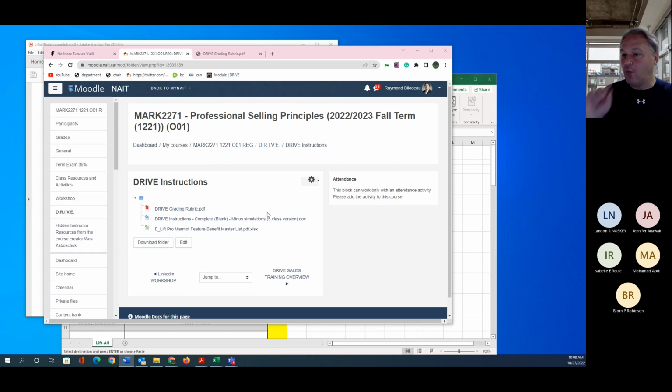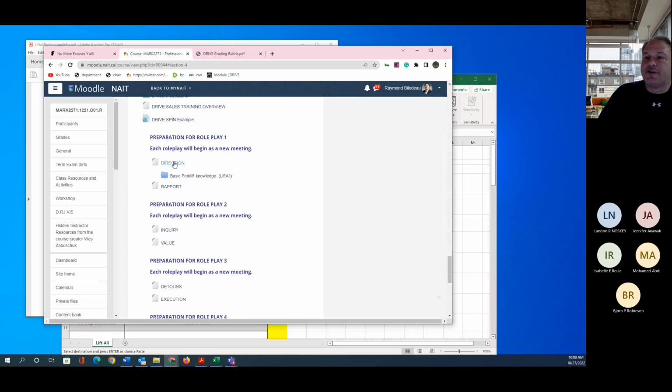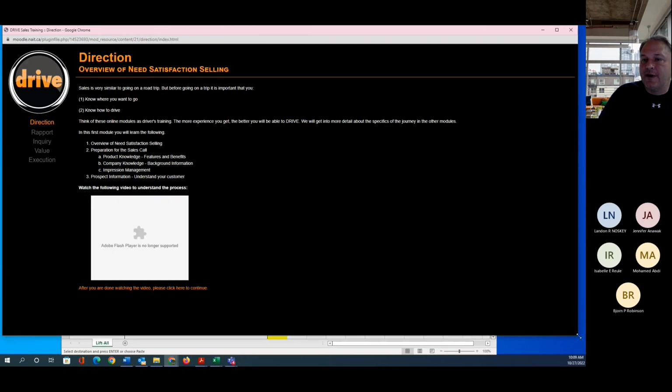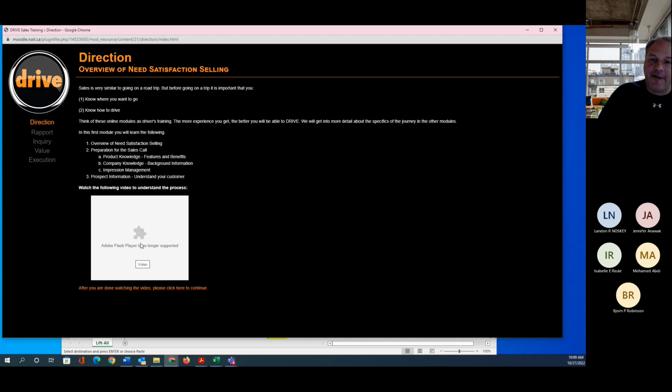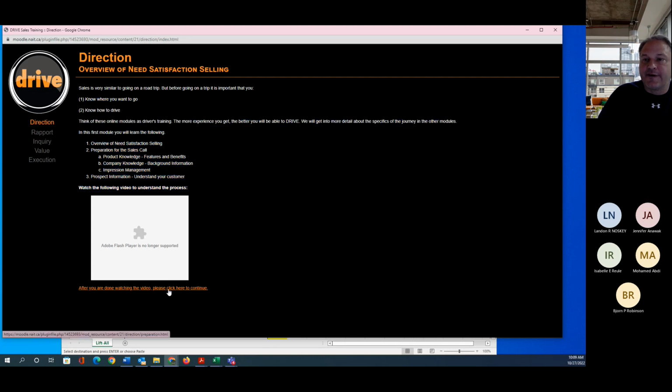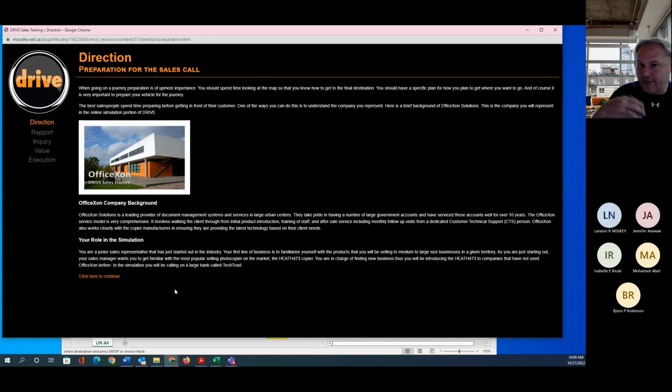So with the direction module, I'm going to jump back here in terms of our drive. In the directions, what it's going to tell you to do. Again, ignore the flash, it's not working. That's why I'm doing these extra long videos, to give you a little more background information, but I still expect you to go through these modules. So read through, go to your next, read through.